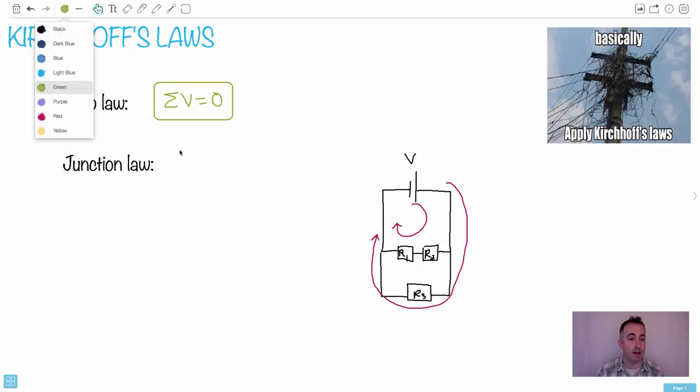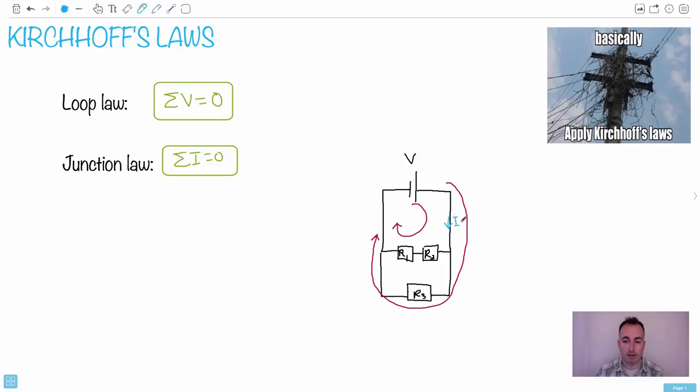And the junction law says, in this case right here, that the sum of all of the currents also equals zero. This is called the junction law. Now there's another way to look at it. Sometimes we look at current in and current out. So just the way I've drawn it here, let's say here I have it coming in and I could call this I zero. And here I could call this I three going that way. I can consider this one I two. This is a junction. If I was to zoom in on that junction, I've got currents going in and out.